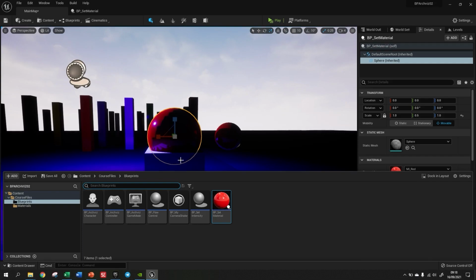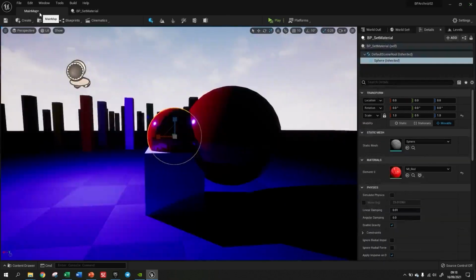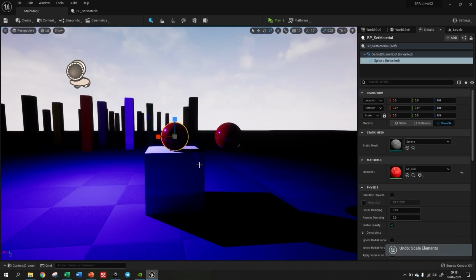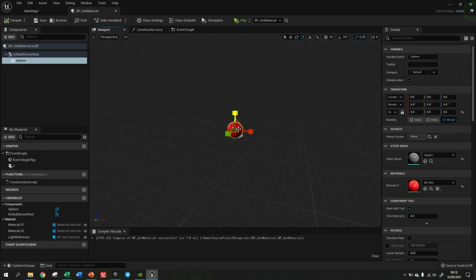Okay, so it means there's a hierarchy within the actor that I can adjust, and it alters the actual actor itself rather than altering any other copy of the actor. But if I alter the class of this actor, then all of the actors are going to be changed. Let me show you. See that? So it altered this one. But actually, why did it not alter the one before? Well, that is because I've already changed it in the editor. Okay, so I've already superseded it. So let's suppose we go back to this example here.